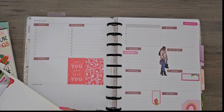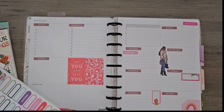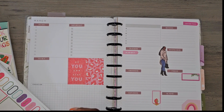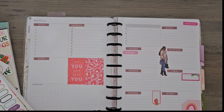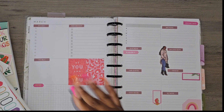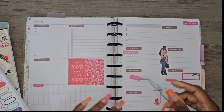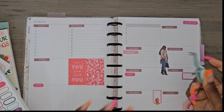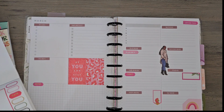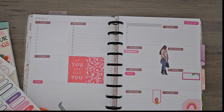The Happy Planner paper is okay, but when I tell you that Goldmine and Cocoa paper, that's what made me become a paper snob, because now I'm expecting that type of paper from everybody, and I realized that yesterday's price is not today's price, and things are a bit more expensive. And with all of the options that a lot of these companies provide, I recognize that it may be an unrealistic thing, but yeah, they made me a paper snob. I was like, ooh, how heavy? Paper comes this heavy? You don't know until you know. And now that I know, I am judgy as all can be on people's paper. I'm like, you want $60? And this paper feels like this.